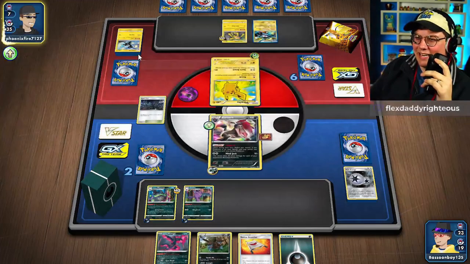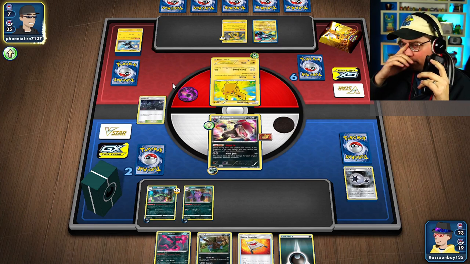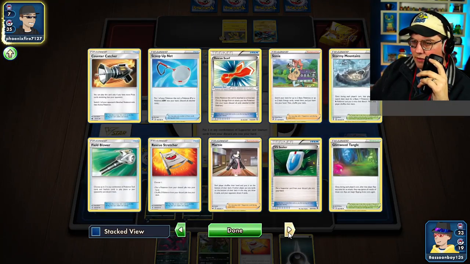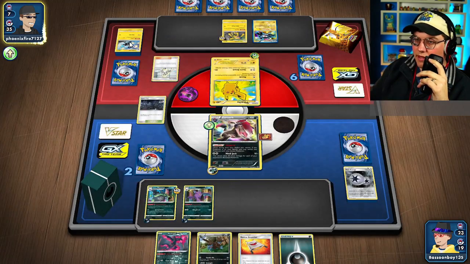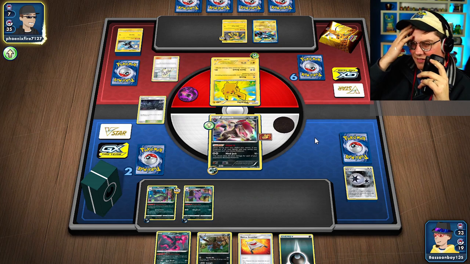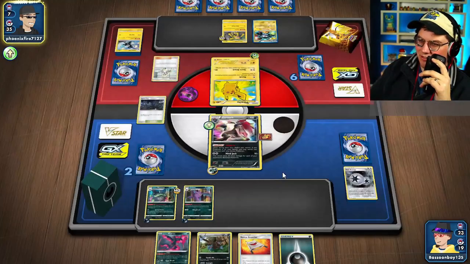But honestly, taking out the Zubstrika is really good for us. They might just have to go for a Nuzzle play. They might not have a supporter. It's impossible to say. How many? Let's see. Okay, they do have a Lusamine. They're going to Faba, I think. I think they're going to Faba here. Oh, man. This is so tough.